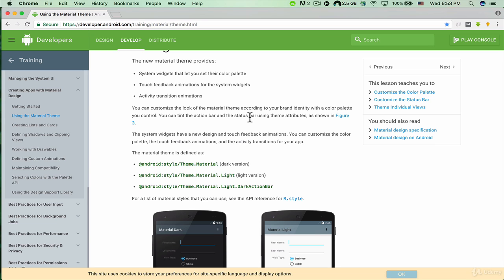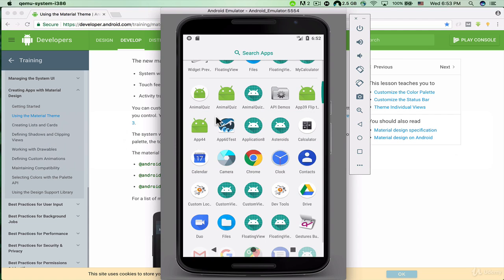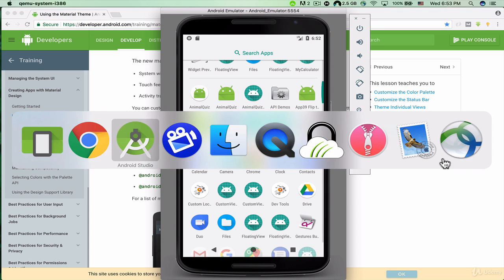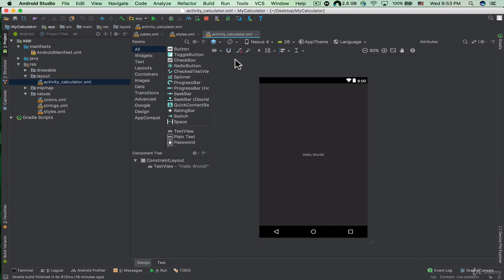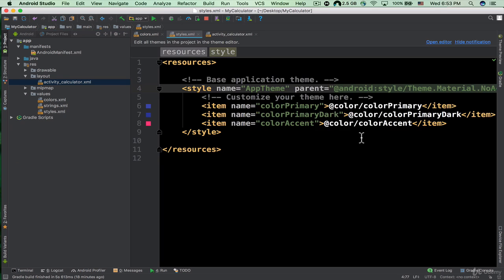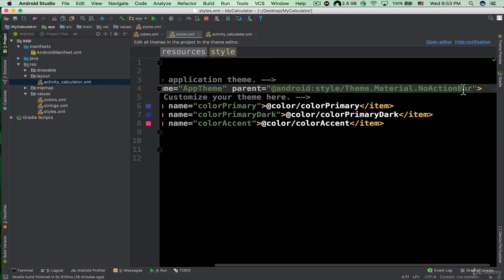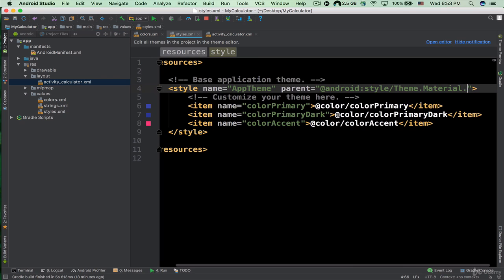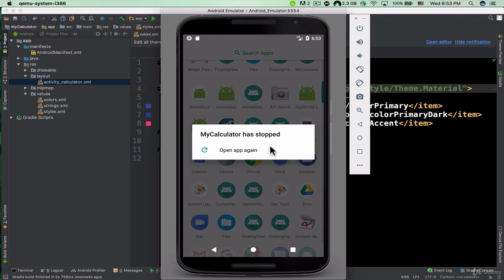So here, let me show you the Android emulator. We have the action bar. Let me actually run the app first. As you can see, there is no action bar here, but I'm going to show you that. Let's go to the styles.xml file, and here, let's say that we have only this one, Theme.Material. Let's just delete the part that says NoActionBar. I want to run the app. So it says the app crashed. There is a bug in our app.